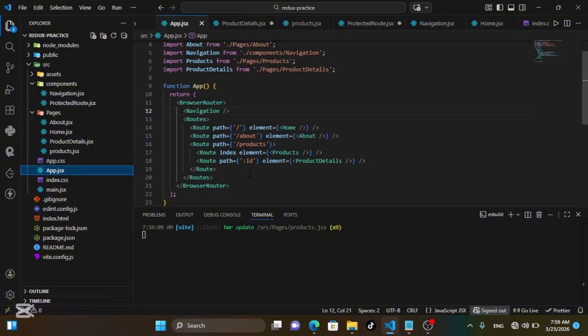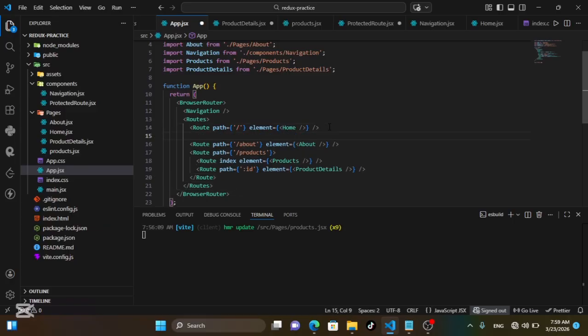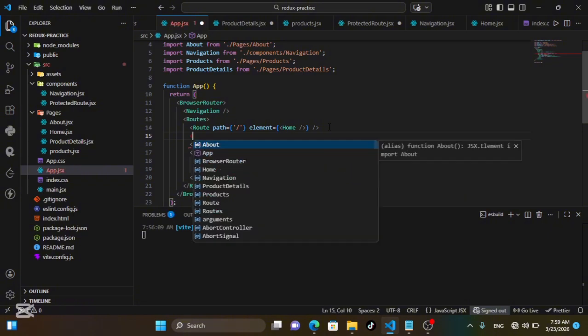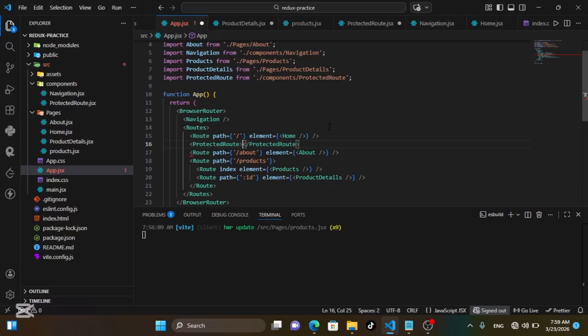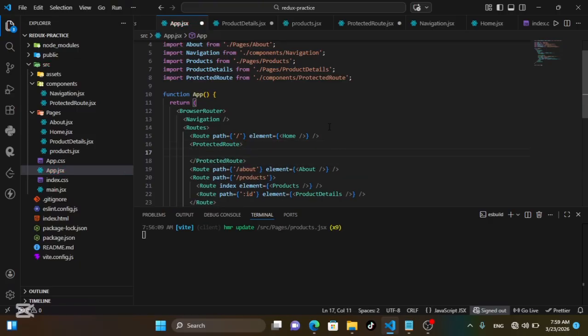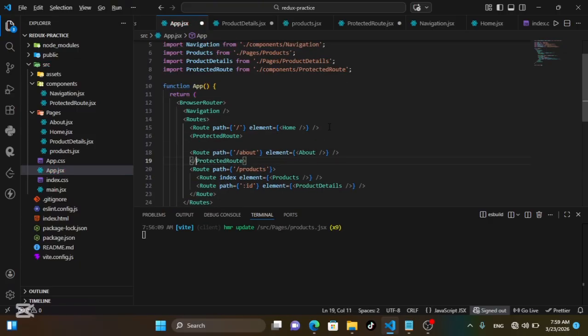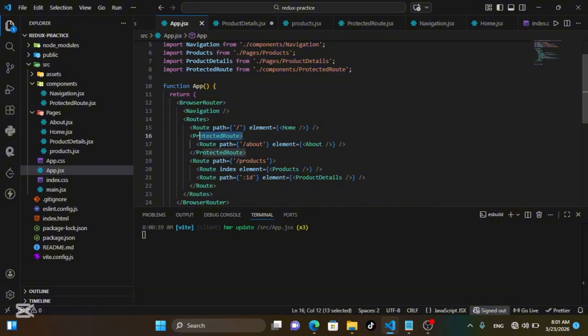So let's get into app.jsx. These are the routes that we have. Which route do I want to protect? Let's, for example, protect the about route. What I want to do is import protected route and have the opening and closing tags of it. I want to put the protected route in the element.